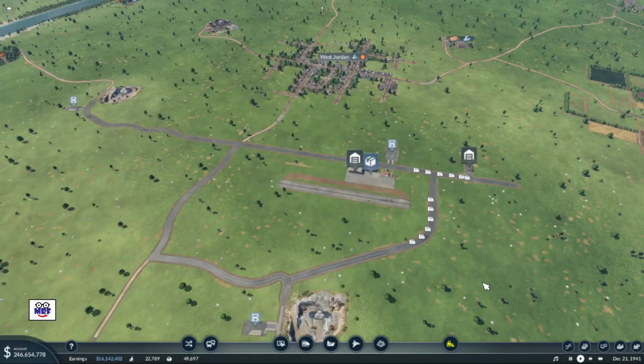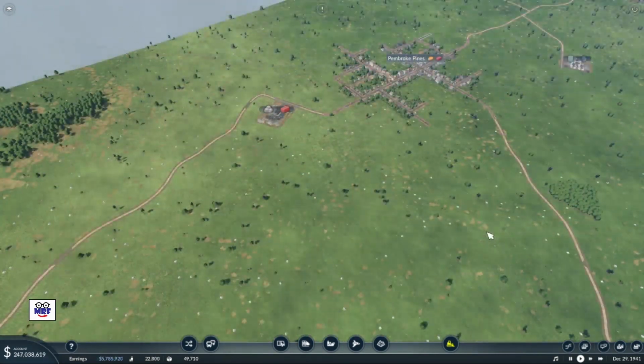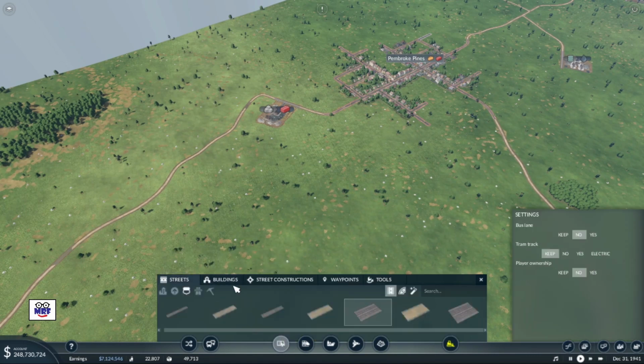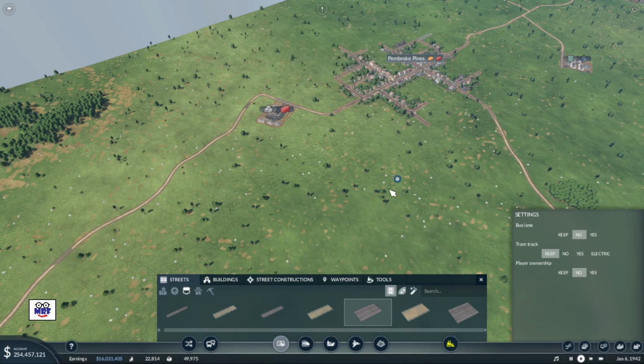Now let's go to the other end of the map and build some infrastructure there. Away we go. Here we are at Pembroke Pines. So again, I'm going to build some roads. Go to streets. I want a large street, a large country road. Got some new vehicles there, a Twin Coach and a Douglas DC-49 Skytrain. That might come in very handy right about now. Close that up. And I'm just going to put a road right across here, nice and simple. Just like that.